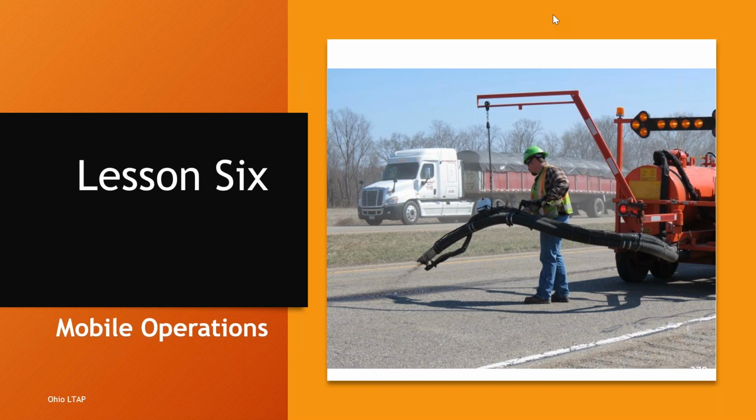Now today we're going to talk about mobile operations and then street closures. Then we'll have some time left over to go over some exercises. I'll give you some scenarios, and then you can tell me how you would set up a work zone to handle that situation. So let's go ahead and get started with Lesson 6 here, which is mobile operations.